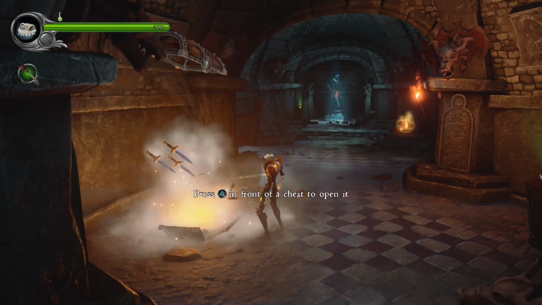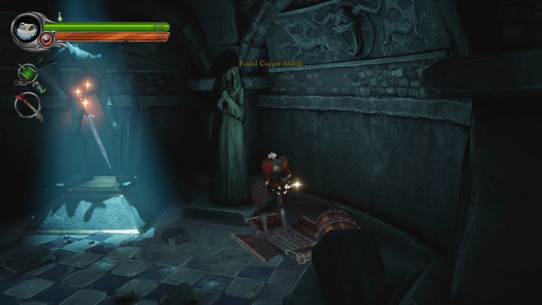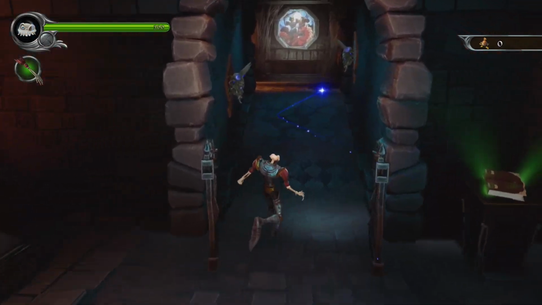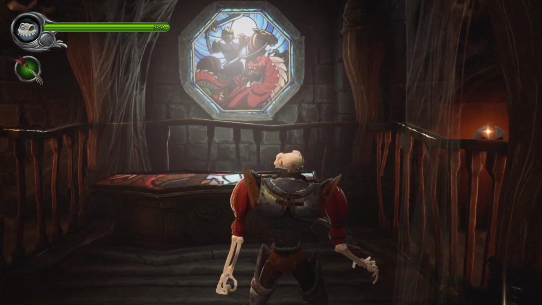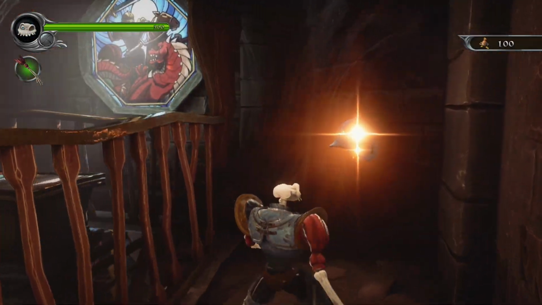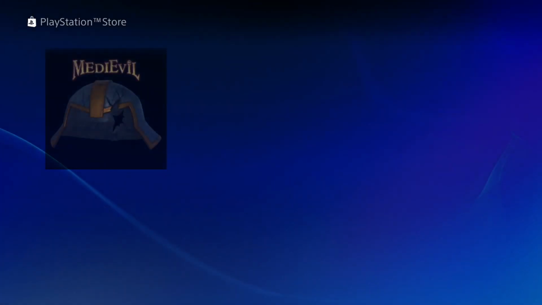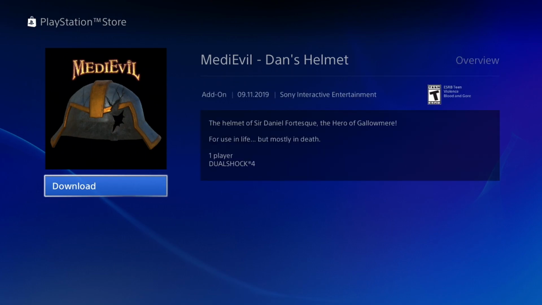Differences between level layouts are pretty minor. Dan's crypt, for example, has the throwing daggers and sword in different places. What's also different is being able to walk back through the gates to Dan's resting place. And it's here you find something not just specific to the remake, but to this demo. There's a helmet you can find which carries over to the main game. Probably just cosmetic, but it's something.